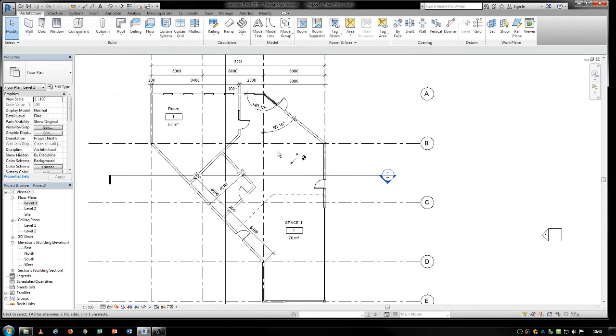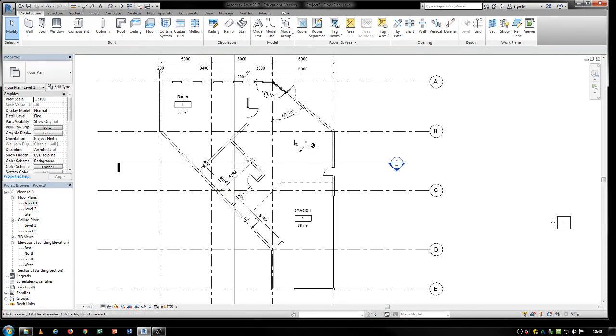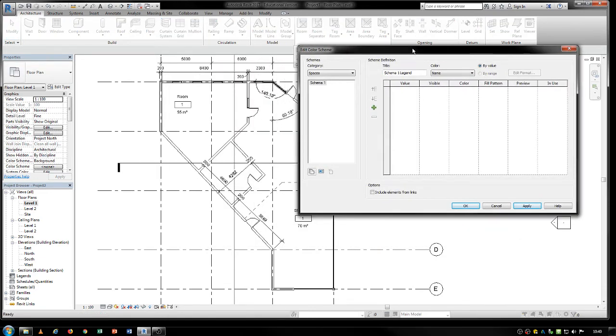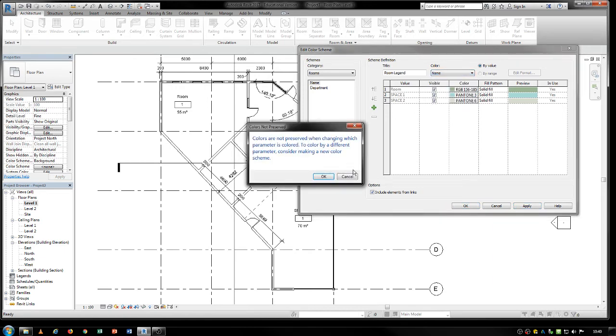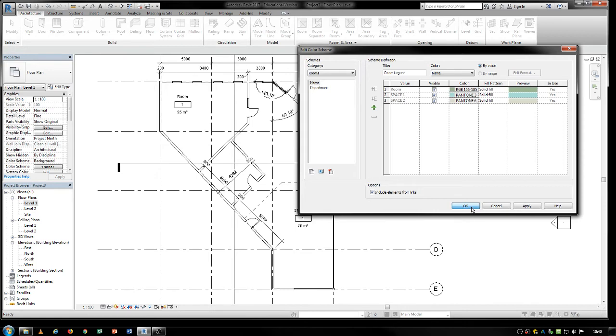Okay, after this, you can define some color schemes for these rooms that you have defined. So under room again, under architecture and room and area, you can click on this arrow and go to color schemes. There you can define what kind of scheme you want to use. If you open this, you can select your rooms and then say, okay, rooms, I want to do it by names or by department or whatever you would define. You can change your component from here. If it's based on area, based on room name, based on room number, you will define it over here. And then it will give it some color definition, and you will say, okay.